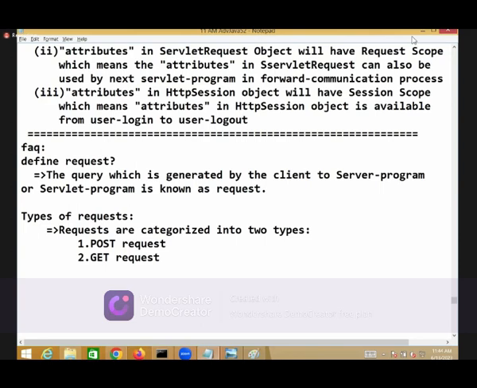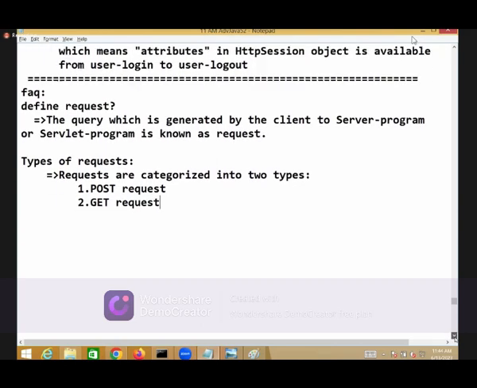One is post request and one is get request. Post and get, two types of requests are available to you.